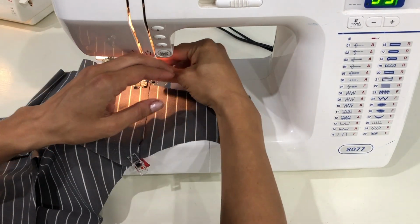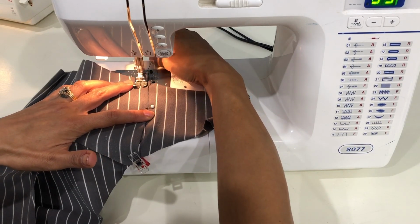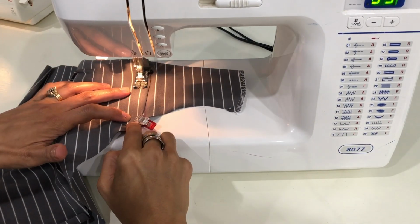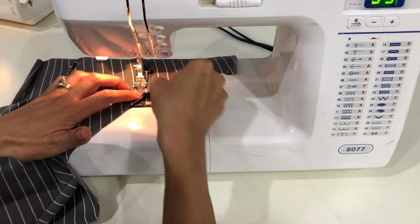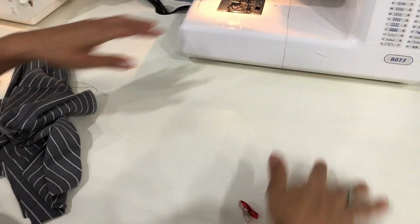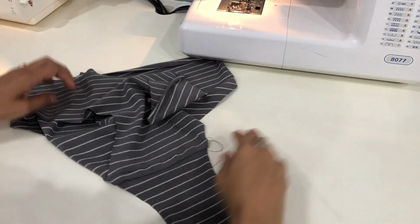You may notice on my videos that I'm always grasping that loose thread tail as I start a stitch. This helps to ensure that the fabric doesn't get eaten up into my machine as I begin a stitch right on the edge. If that's ever happened to you, it is an unpleasant experience. Just grasping that thread and very gently pulling it will help alleviate that problem.